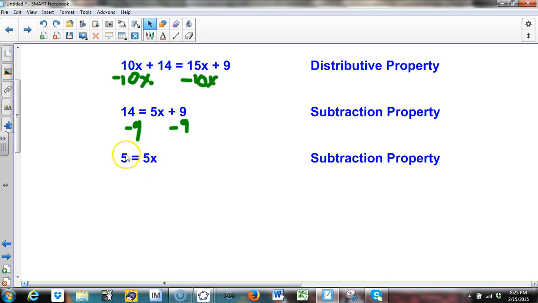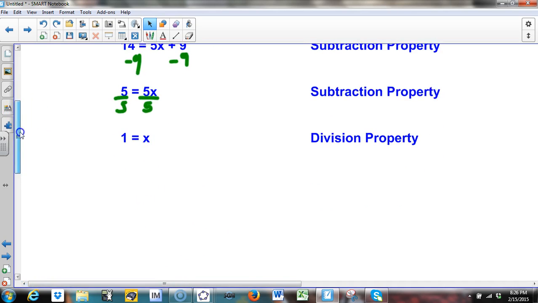So 5 times what number is 5? The answer is 1. To undo this algebraically, we just divide both sides by 5, by what we're multiplying our variable by. And 5 divided by 5, 5 goes into 5 once. So we have 1 equals x. There we go. So the division property: if we divide both sides by 5, because I want to undo this multiplication of 5, what we divide one side by, we have to divide both sides by. We get 1 equals x, and you can end your proof there.